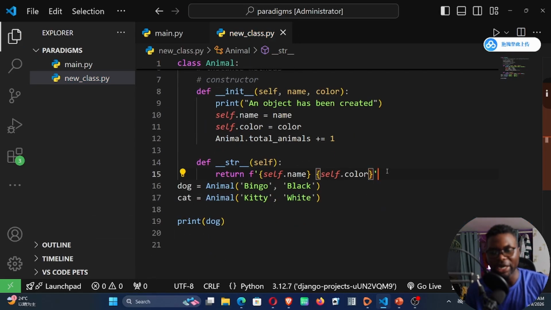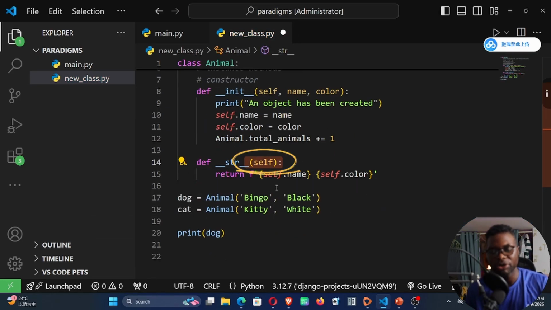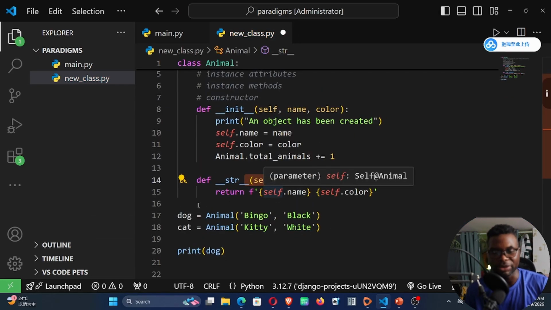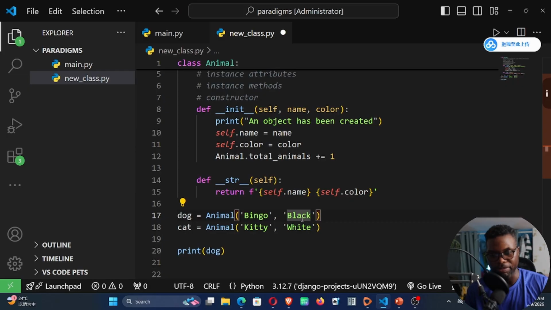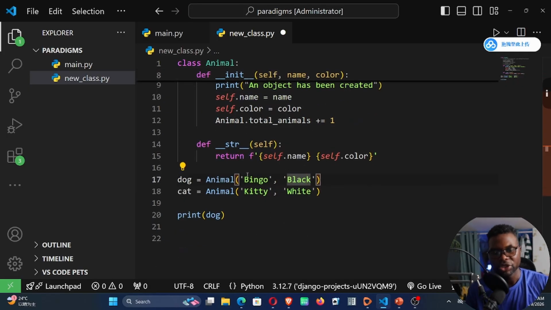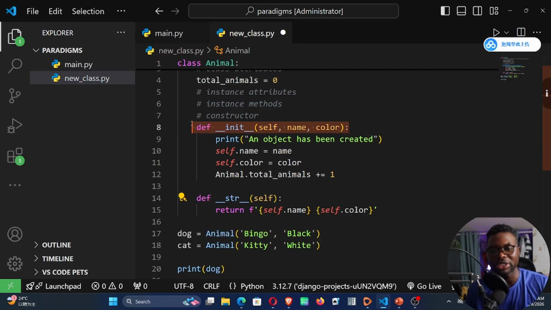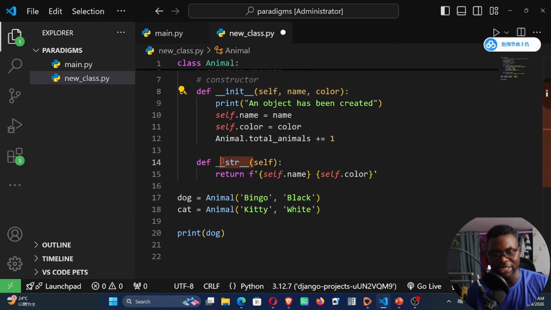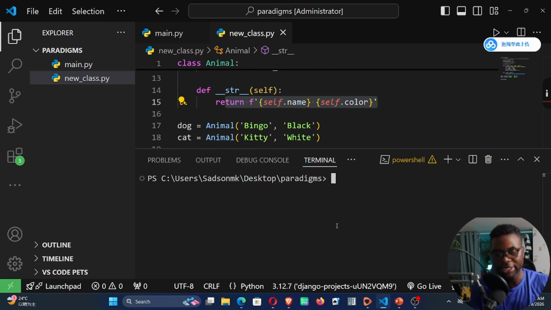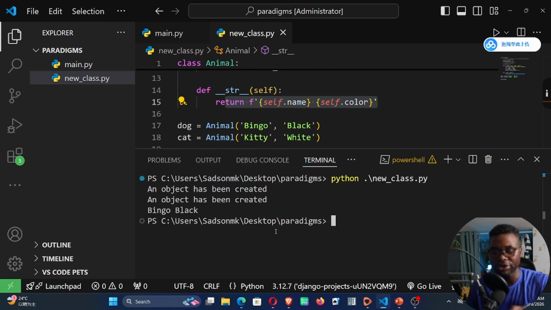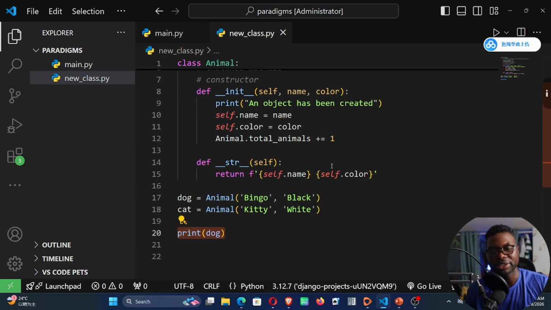Okay, so why are we passing self? Again here, because Python needs to know which object it's dealing with. If it's a dog, then this will be a dog. So here dog.name will be Bingo, dog.color will be black. And if it's a cat, it does the same. So when do we call this? We don't directly call this, just like we do not directly call this __init__. This __str__ is called when we print. Let's see whether this is going to work or not. So if I clear this and run down here, now you can see we're getting Bingo black because this is what we defined here using the __str__.